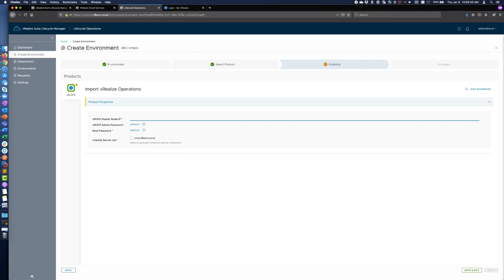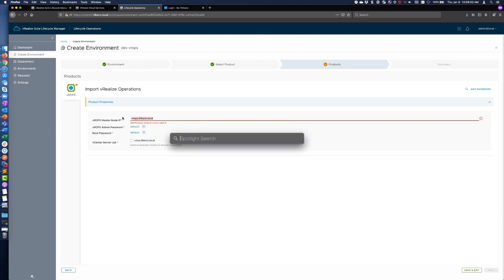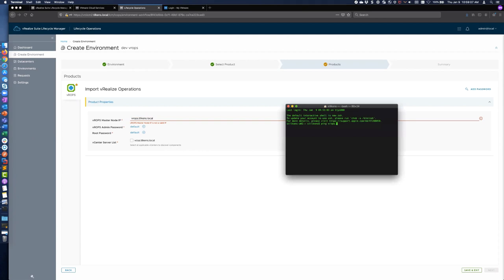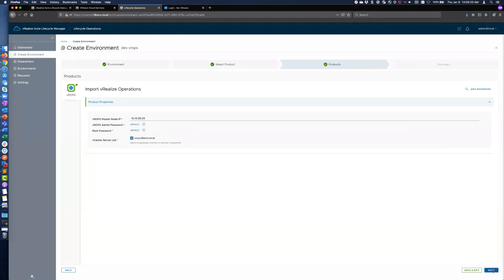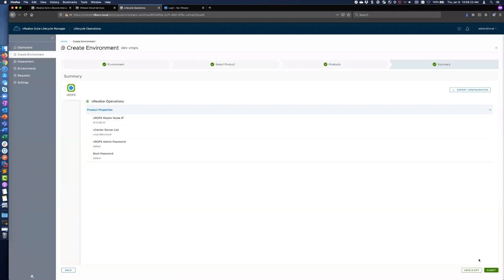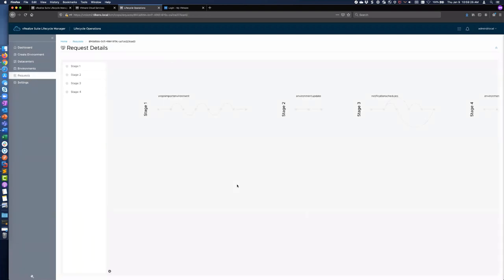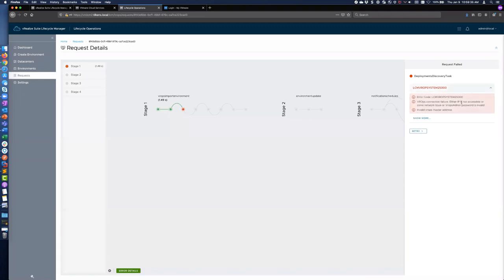So actually, let's do it. I've got VROps here. VROps.tilkens.local. That is my default admin password because it's a lab and I don't care. That wants the IP. Let's see. We pointed at the IP. It is a part of this vCenter. Let's see what happens. So, submit. See how fast this takes, because it doesn't need to deploy anything. It just needs to connect. And right over. That's already much nicer than 1.0.